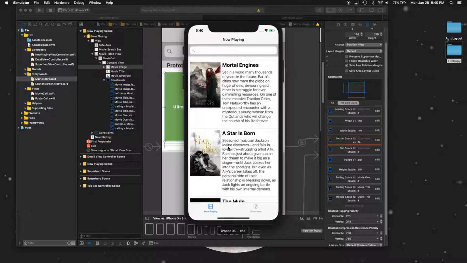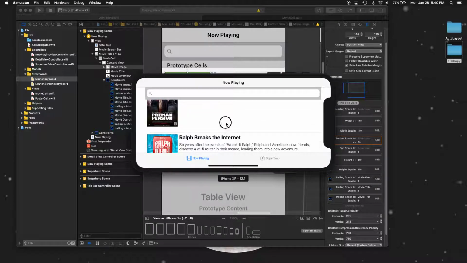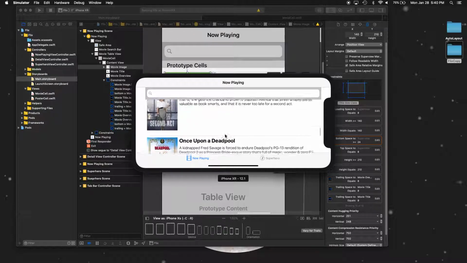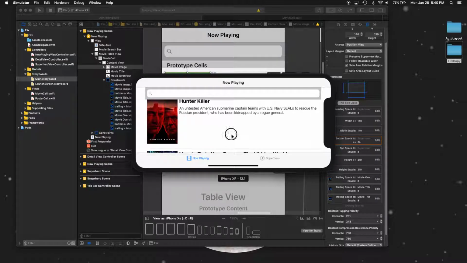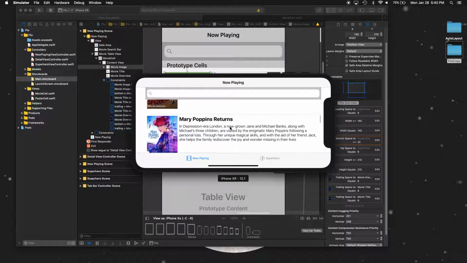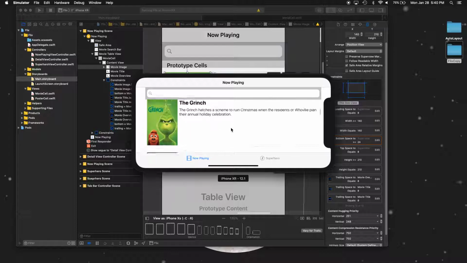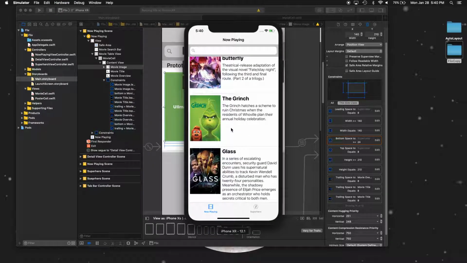And let's try it if we rotate the device. Let's see how it looks. Whoa, that looks nasty. Wait, was there any description for this movie? Oh, I guess there wasn't. But as you can see, it also works when we rotate our device. So that looks pretty cool. Alrighty. Let's go back to normal.